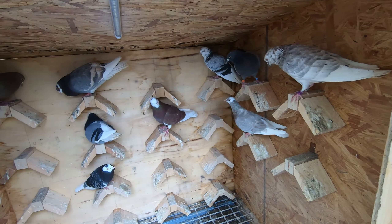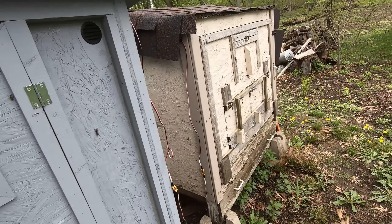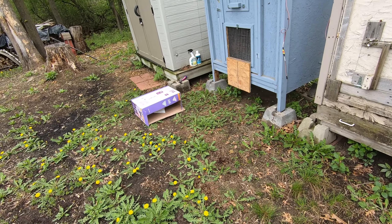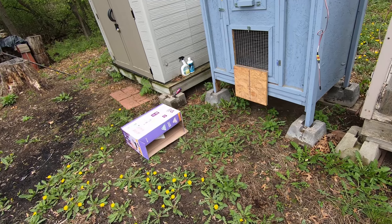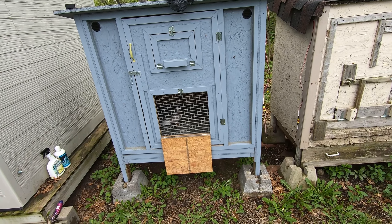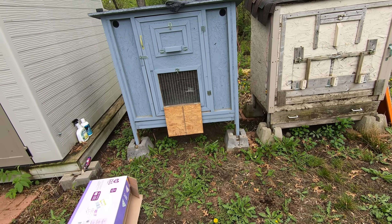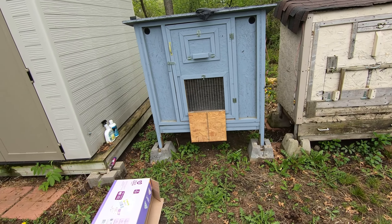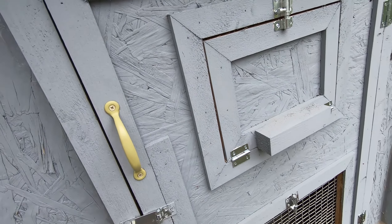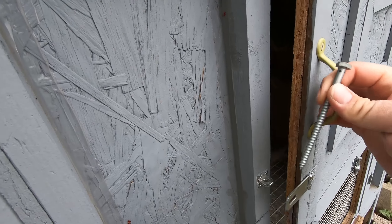That's pretty much it for today - just getting the new birds settled and everything ready. Still debating if I want to get more birds - I think I am, but I won't get anything special unless someone gives me something special for free. These are just birds I'm going to play with for the next three to five months. After that my buddy can take them back or I'll find new homes for them. Right now it's mid-May, so if I can get them laying eggs in two weeks I should get babies hatching by end of June and maybe fly birds in August or September.